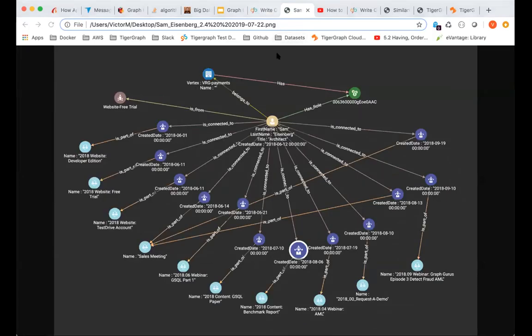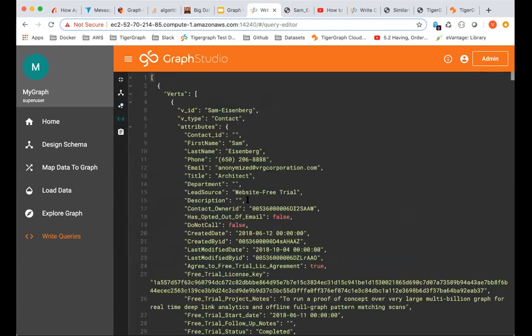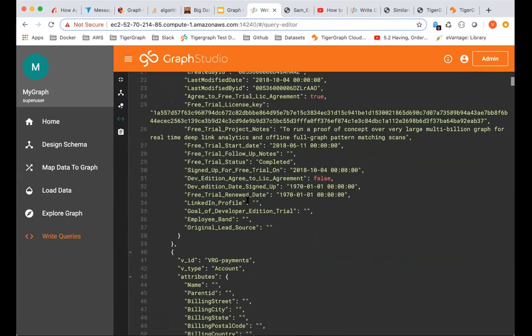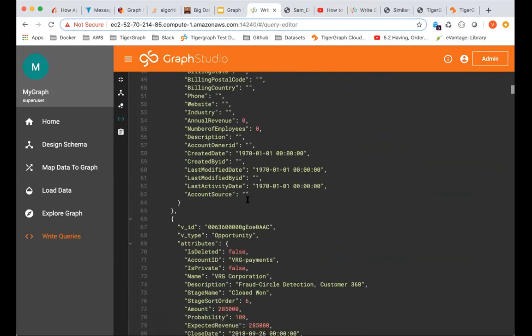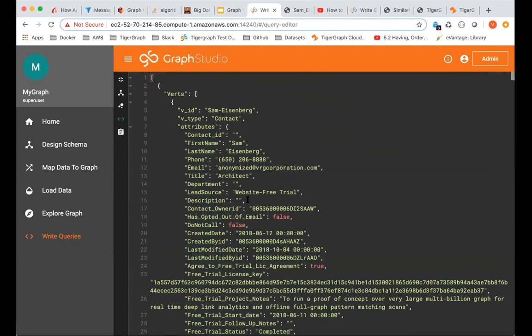When you run this in Graph Studio, obviously you get the graph visualization, but you will also get the JSON result. Every one of our queries will spit out JSON output. What can you do with this? You can feed this JSON into peripheral systems. You can put it into something like a Tableau. Perhaps you have a customized UI of your own.